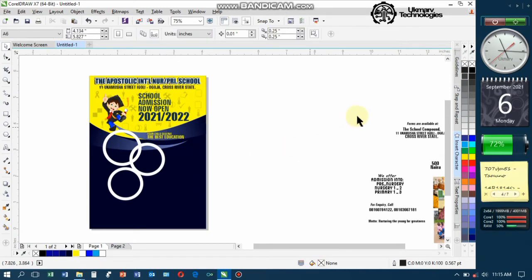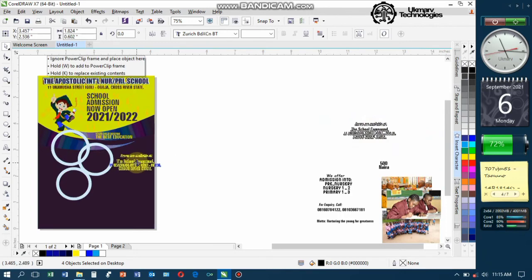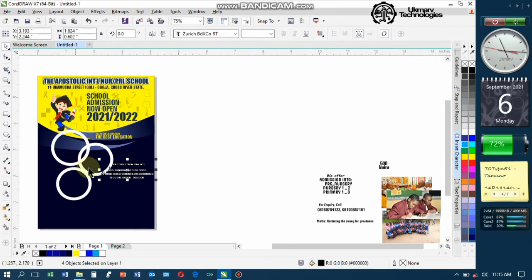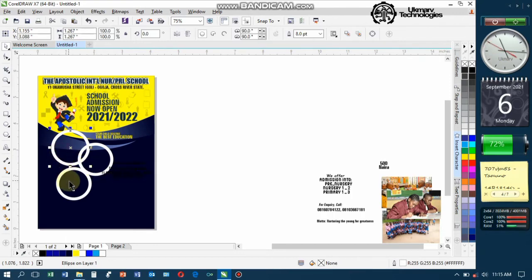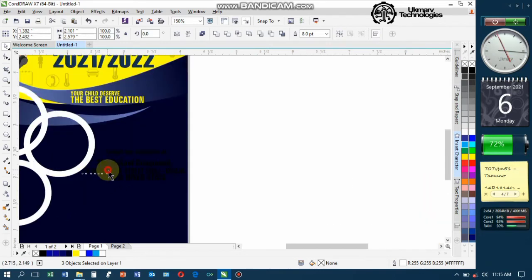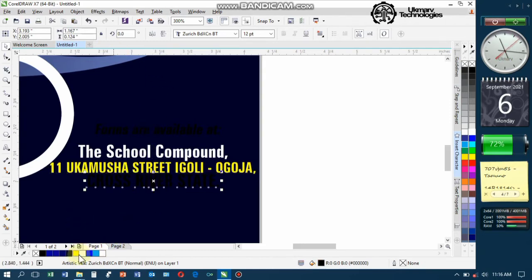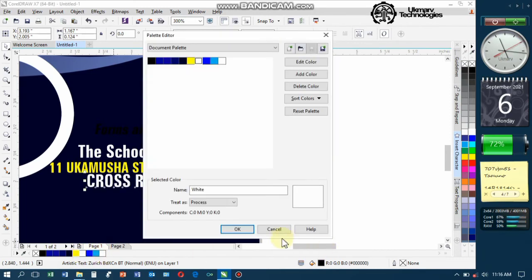And also the location, you can get the forms which are available at the school compound. So I'll shift this a bit to the left so I can have more space at the right hand side. So I will give them colors. This should take white. I'll give this yellow and I'll give this white.